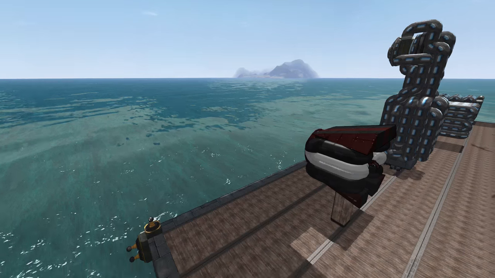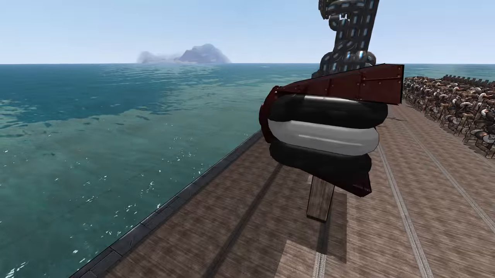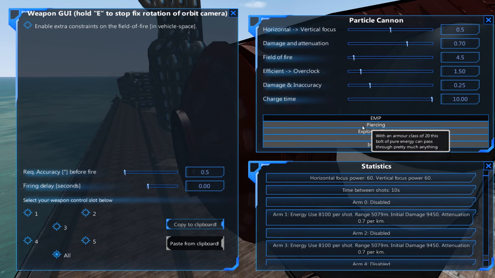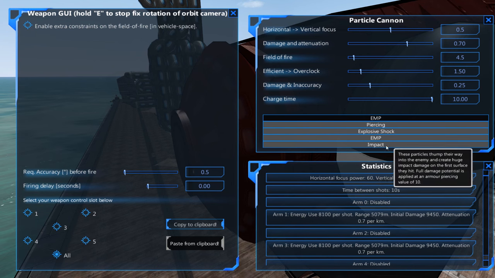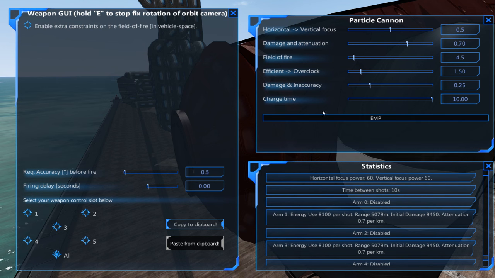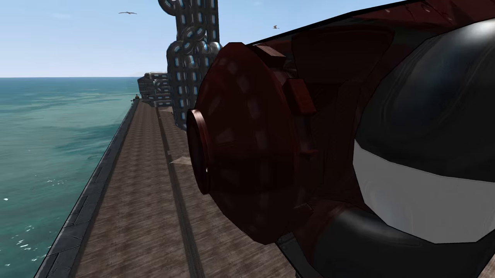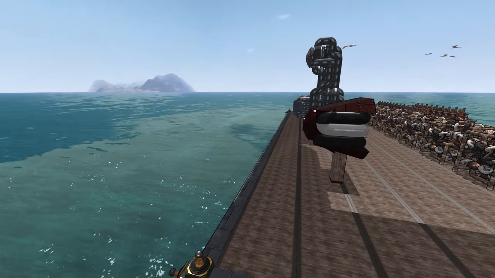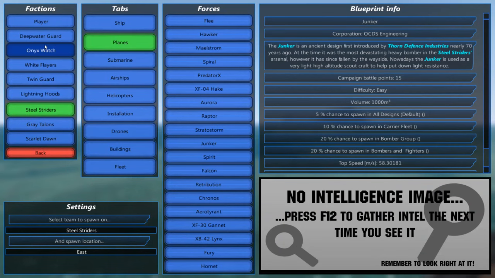I think I haven't turned it on yet. This is an EMP particle cannon. You can see here there's actually four options. You have piercing, explosive shock, EMP, and impact, and that's like thumper damage, like thumper warheads. EMP is quite possibly the new godly anti-air defense. It is just savage. So let's get a squirrel.